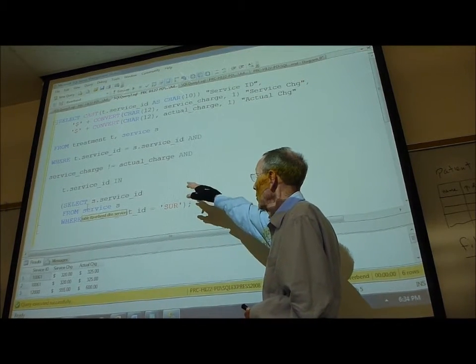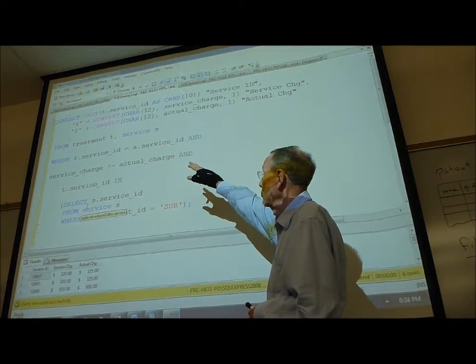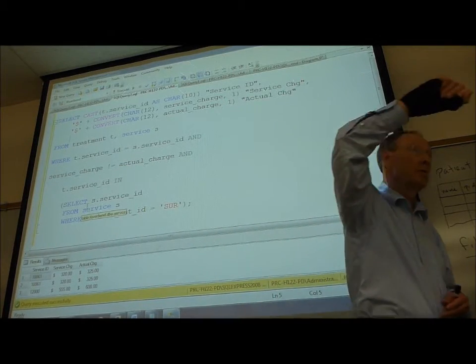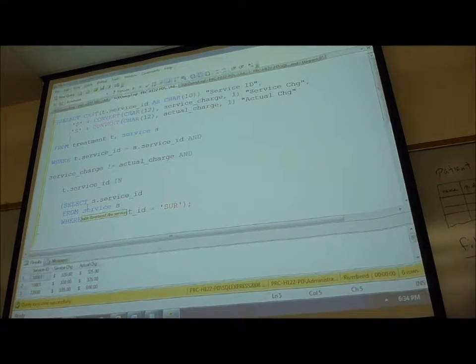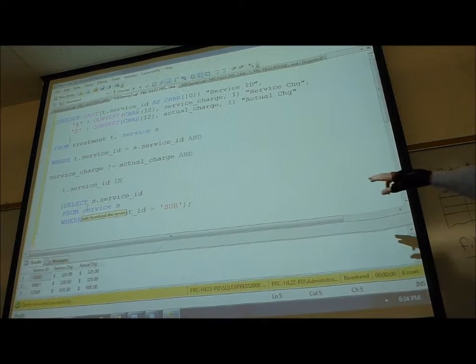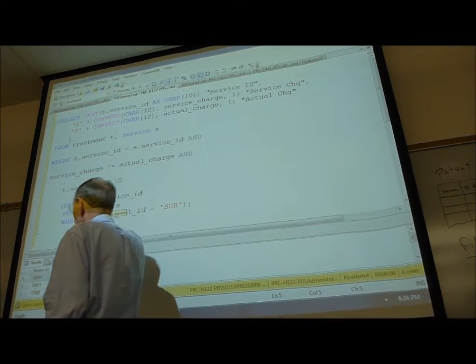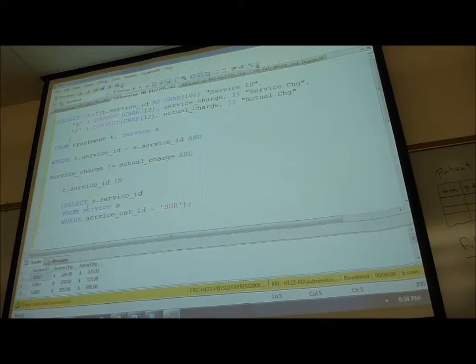And then we use that, after we've joined those two tables, to use that result for the filtering. Everybody follow it now?